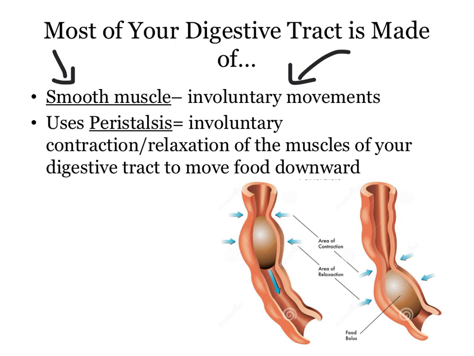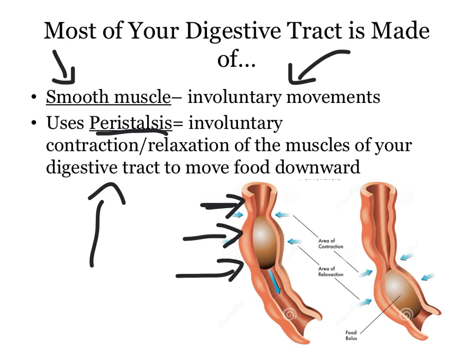So this movement is called peristalsis, this word right here. And I want you to imagine if this part of the muscle contracted, and then a second later this part of the muscle contracted, and a second later this part of the muscle contracted, that would create a wave-like motion that would move food through that digestive tract as it was being broken down. So that's what peristalsis is.